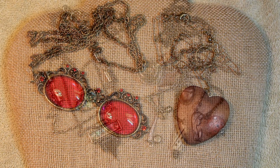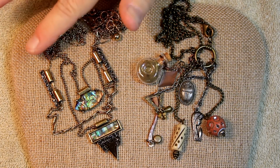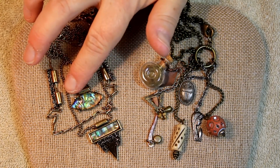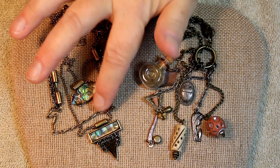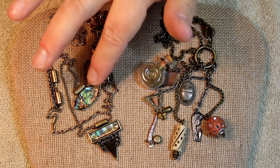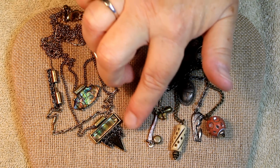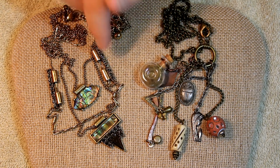It's beautiful. These two are amazing. This would be a triple strand. On the one strand, you have these 2 stations with the rhinestones. On the middle strand, this looks like an abalone triplet. So it would have the abalone, and then it would have the coatings of like acrylic. And so I'm not sure if that's a faux abalone or not. You can't really get close enough to see. And this would be the third one. And it also features that abalone and the rhinestones that play back to this one.